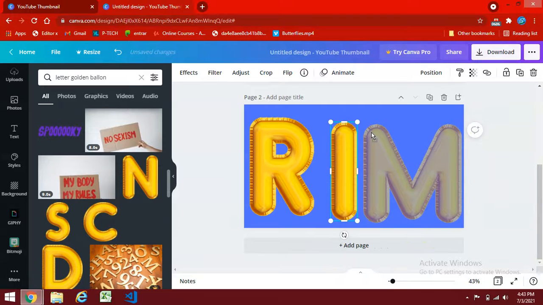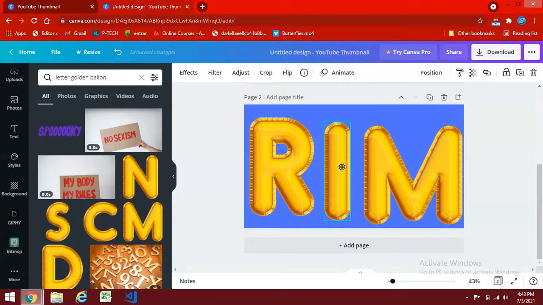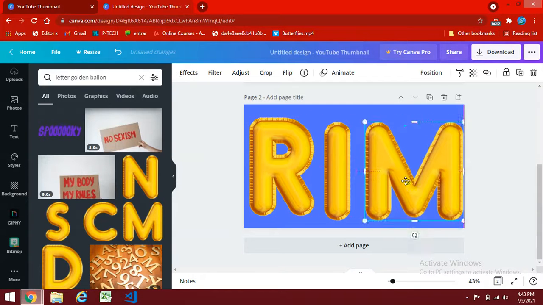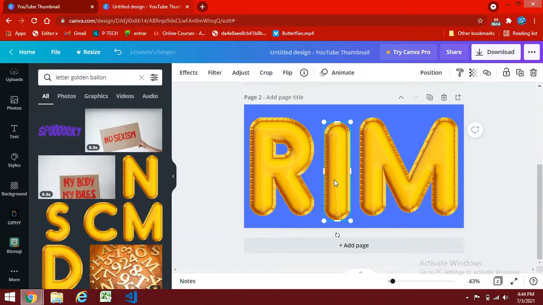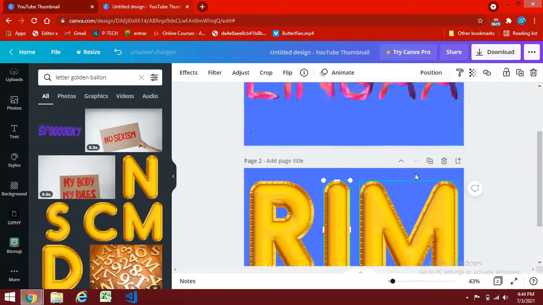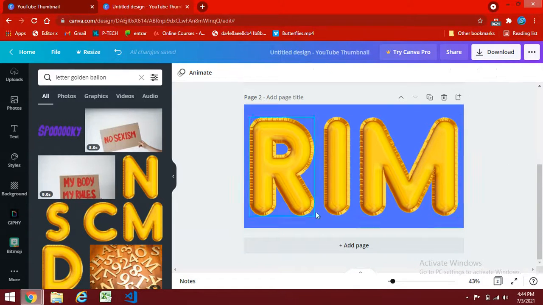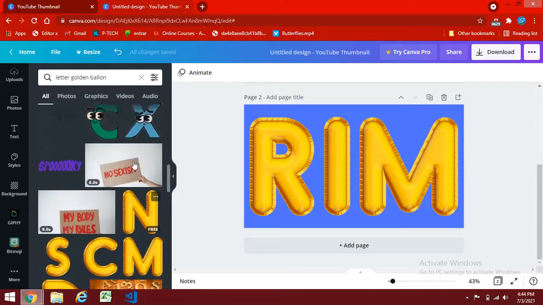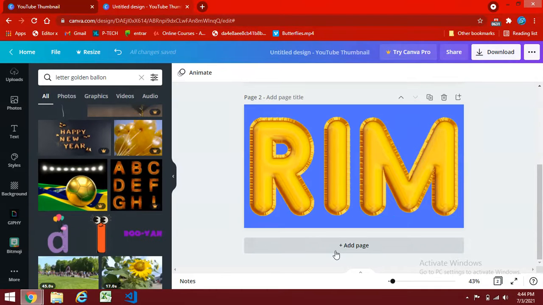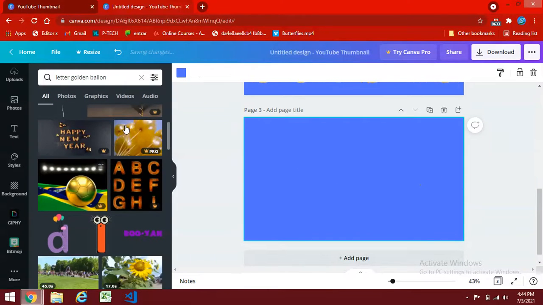The rim, that gave me a good option. So something like that. This is totally awesome. This golden balloon, what I suggest is the golden balloon option. I really liked it when I saw it, but there's another text option.